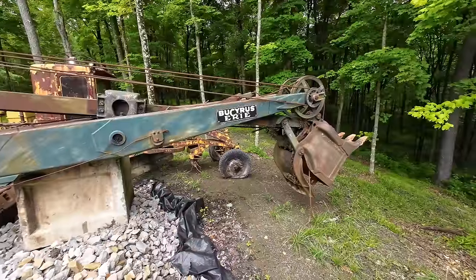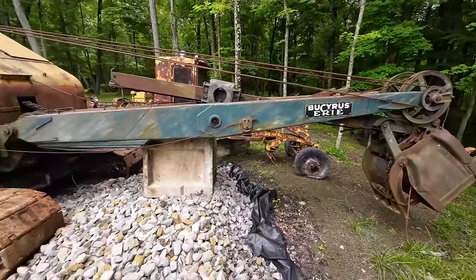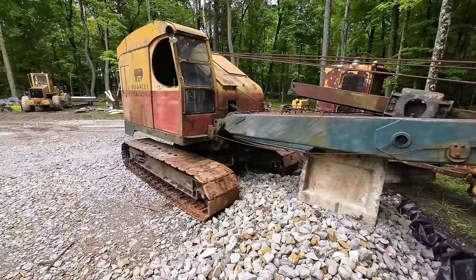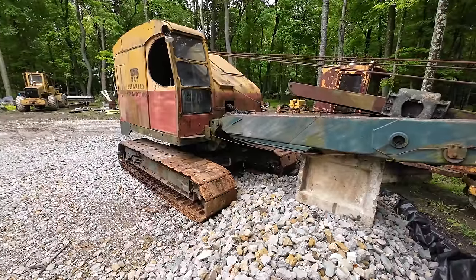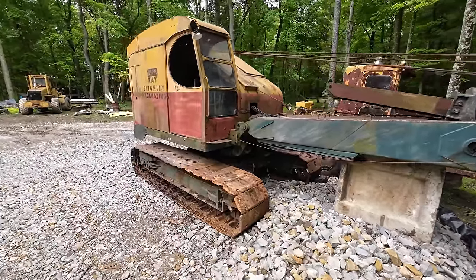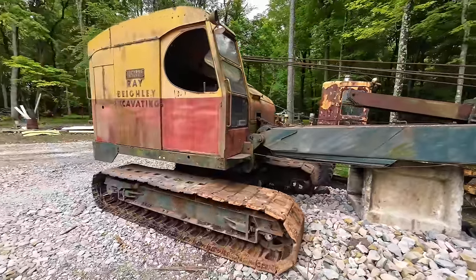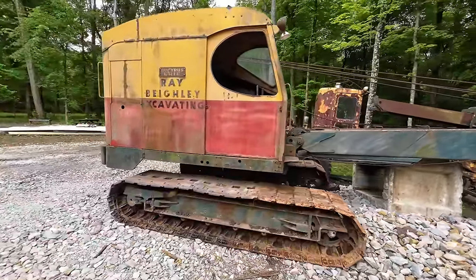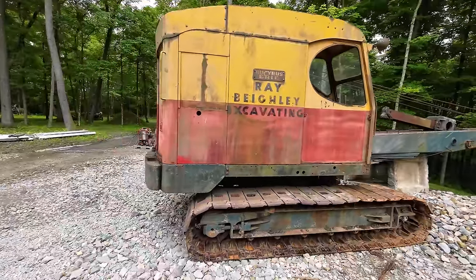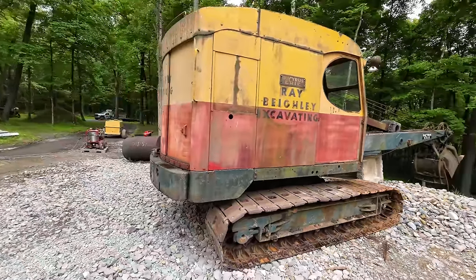So in the previous videos on this machine, I kind of went on about how good a shape it was in, and a few people in the comments took issue with that and informed me that it was not in good shape and it was actually a pile of scrap metal that I should have walked away from. While I disagree with you wholeheartedly, hopefully in today's video, I can maybe prove you wrong about that. This particular machine is actually in very good shape considering the age.